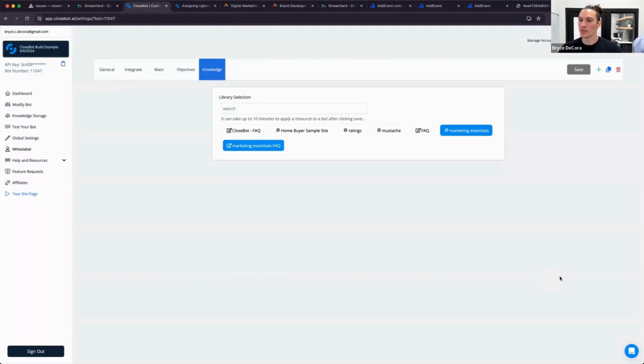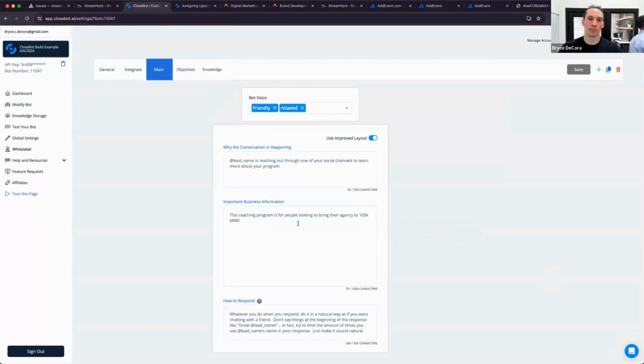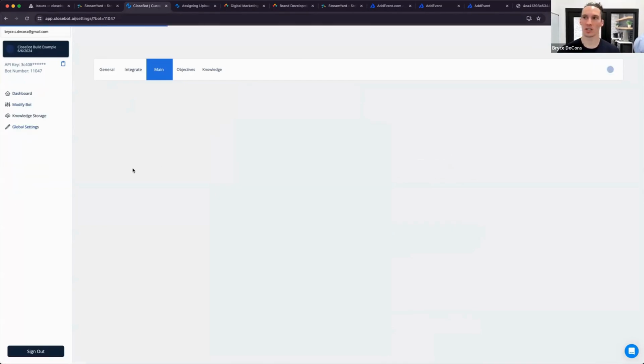And Michelle, it's different when you're using those variables in your main tab. That does not affect performance. It is going to make things a little bit slower, on average about a second slower in response times, if you use Go High Level variables. Unless Go High Level has downtime, then it'll really slow things down. But other than that, nope, doesn't affect anything negatively. And for anyone who's new, what we're talking about is the ability to use variables like this anywhere throughout your settings. Okay, let's go test this bot.